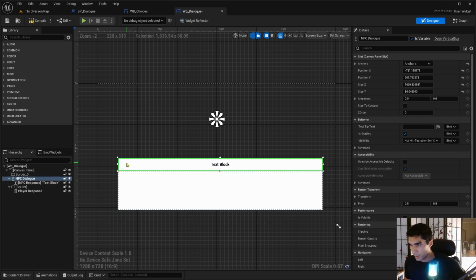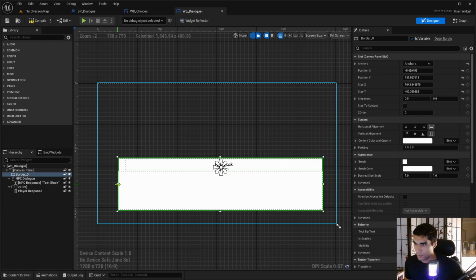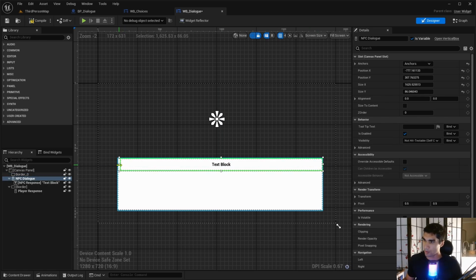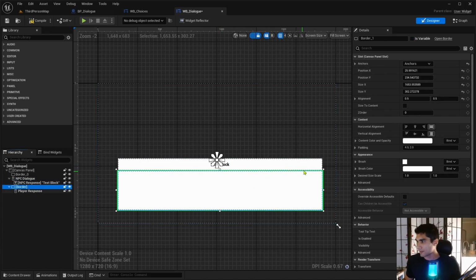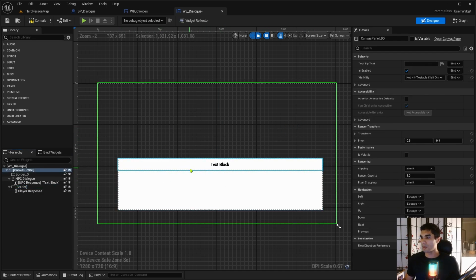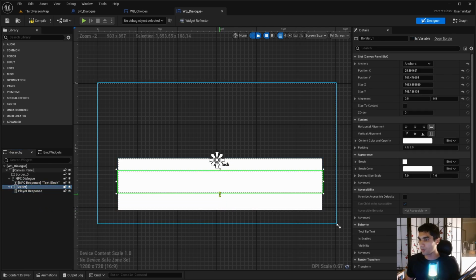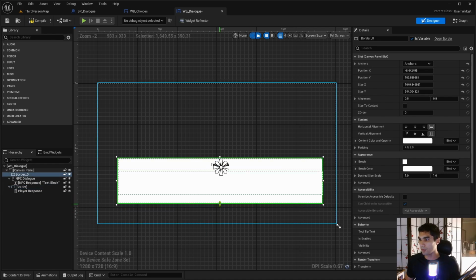And if you're asking why I didn't make a separate border for this text box that's above it, I should have. The answer is no reason. So let's do this. That looks all right. This looks kind of big, actually. Let me move this up a bit more, like that. And that should be fine.